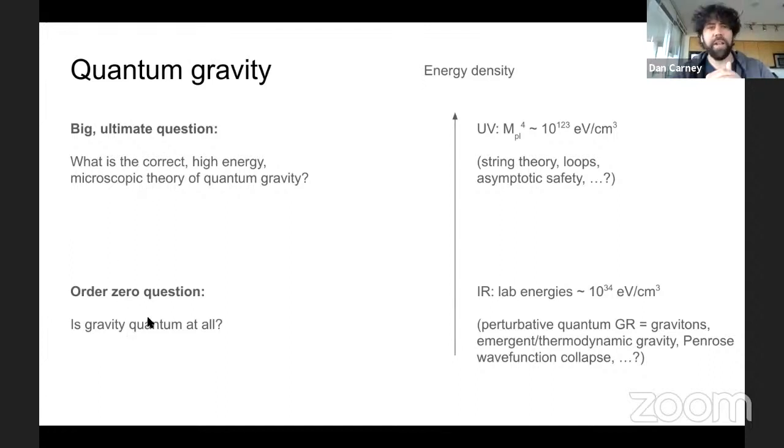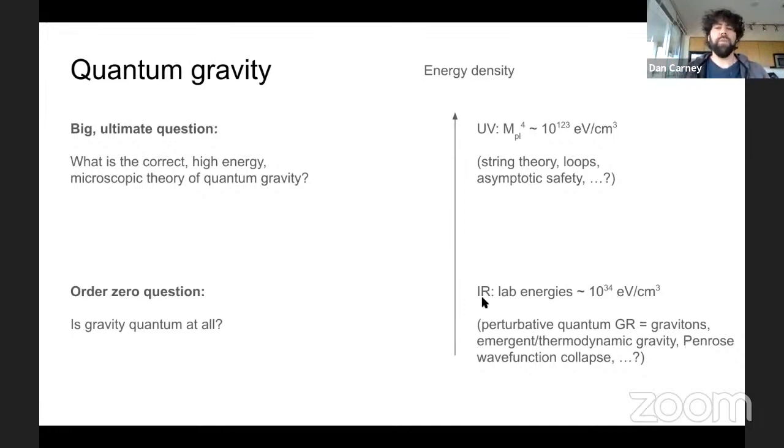You never know. Gravity is a strange force, and people have certainly thought that maybe, even at low energies, quantum gravity could be something quite different than what you might think in terms of, say, gravitons, perturbative general relativity. So I list some options people have talked about. There are options where gravity emerges from some kind of thermodynamic limit of some microscopic thing we don't know. There are even crazier ideas, like Roger Penrose has suggested that gravity will cause wave functions to collapse in quantum mechanical systems, even at low energy.